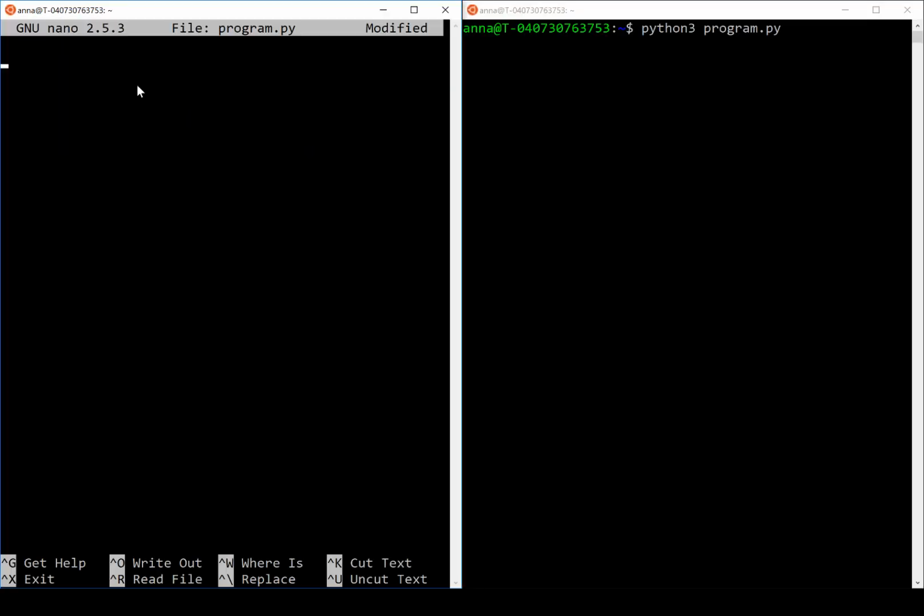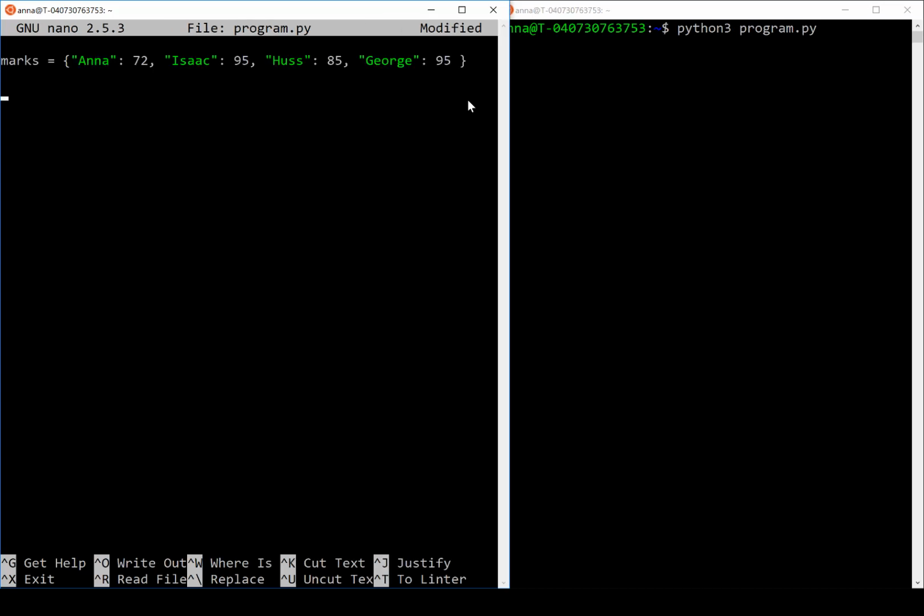Dictionaries also provide us with functions to retrieve the keys or values. So say I have a marks dictionary. marks.keys will return all the keys and marks.values will return all the values, both in an array-like structure. We can use these to loop over a dictionary. So say I want to loop over the dictionary and print each of the keys and values.